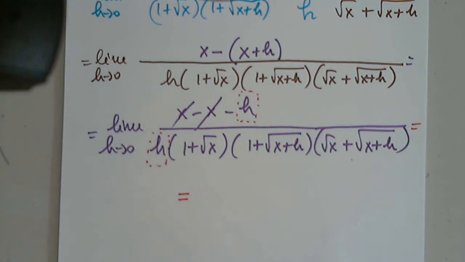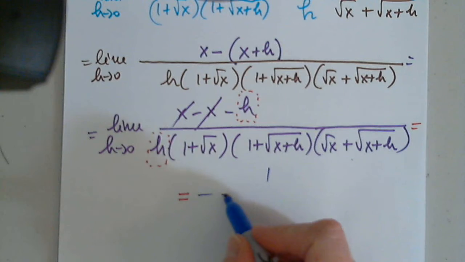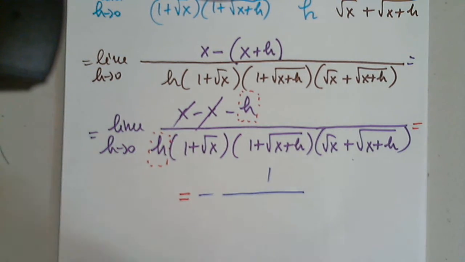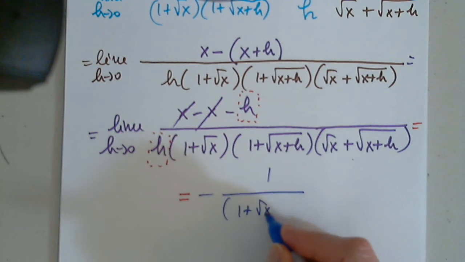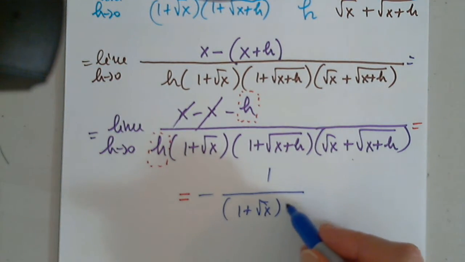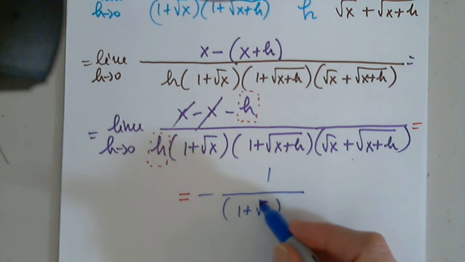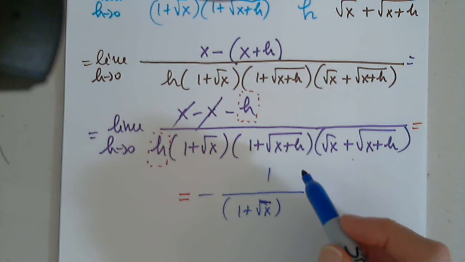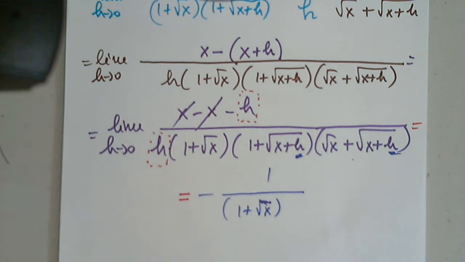So now I drop the limit operator. Can anyone give us the answer? Would it be -1 over 1, or open parenthesis 1 plus square root of x, close parenthesis, open parenthesis 1 plus the rest of the equation? What was that? No, it has h in it. I'm dropping the limit operator. I can't just copy that again, right? Oh, you're right.